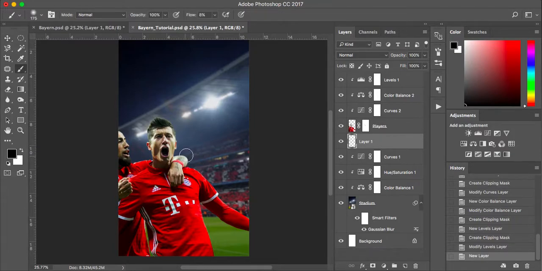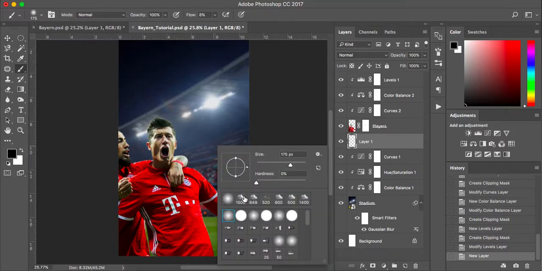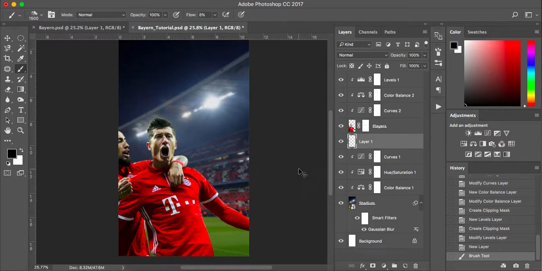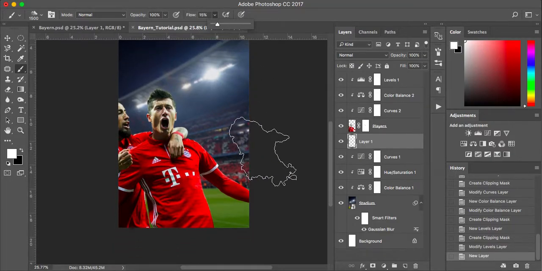Okay, so I've got a smoke brush that I will put in the description below this video, so you can get that. It's from Flern, from one of their tutorials. Really good brush. Really recommend it. And what I'm going to do is up here, I'm going to set the opacity to 100, and the flow to start with, I'm going to try around 15%, see what that looks like.